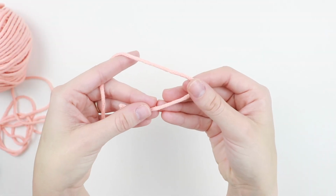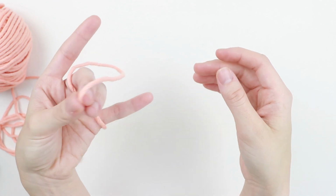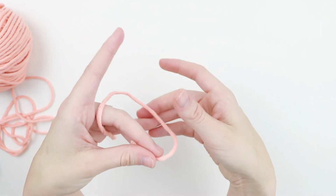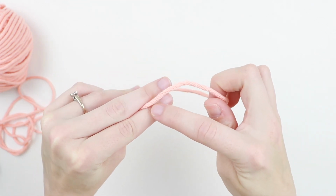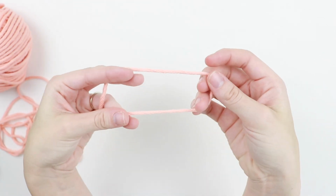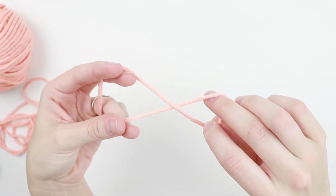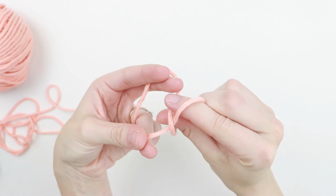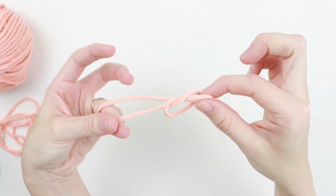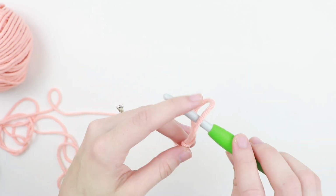So we're going to take the tail end of our yarn, hold it with your thumb, your middle, and your ring finger. And then we're going to take the working yarn and hold it in between our pointer and middle finger. Now you're going to cross the working yarn on top of your tail end, insert your fingers, and grab the working yarn and pull it through the hole. And that is how you create a slip knot.